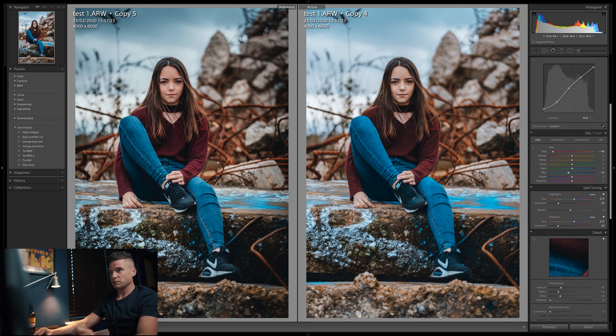We're looking pretty close, though the reds are still a bit more saturated in the original edit. Going back to the Saturation tab in HSL, I'll bring up the red saturation a little, and maybe the red luminance too. If you go a bit wild with the sliders you can really see what they're doing — but just nudging them up gets us there.